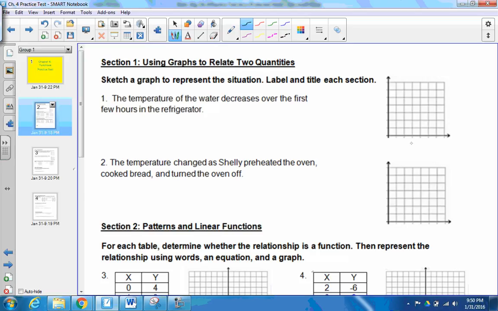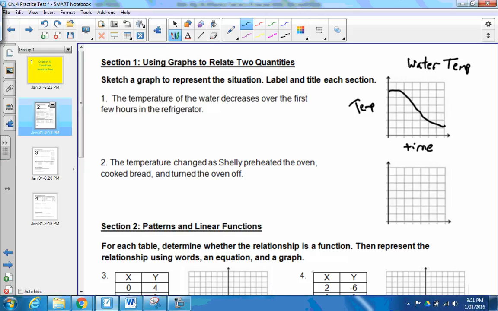So we're gonna have time, so hours, and the temperature of the water. So we're gonna have water temp as our title. So we're gonna say it starts up here and it's just gradually decreasing. And I don't know if it's ever gonna go down to 0, but we'll maybe level out over there. All right, nothing too much to that one.